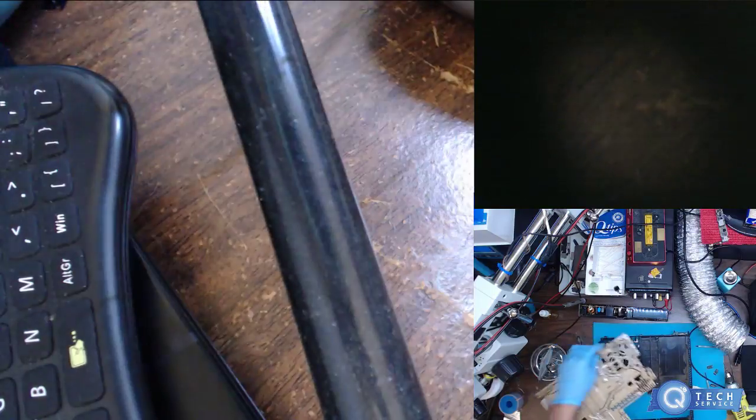The sexy vacuum sounds, yeah. You don't want to hear that. Man, this thing is just filthy.